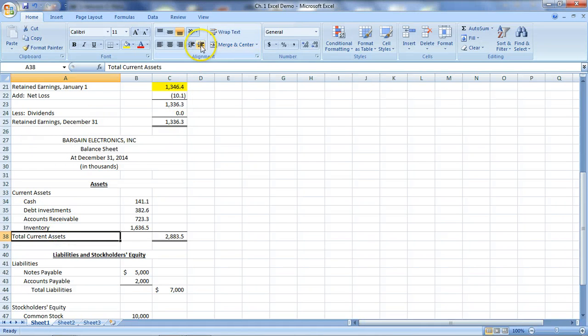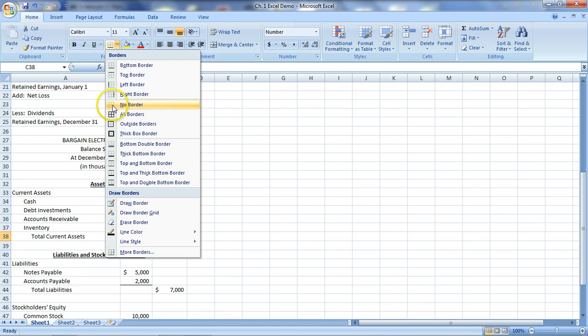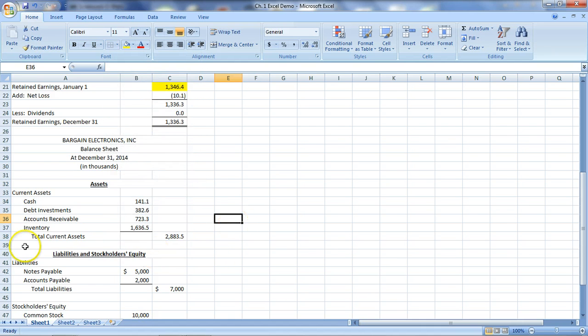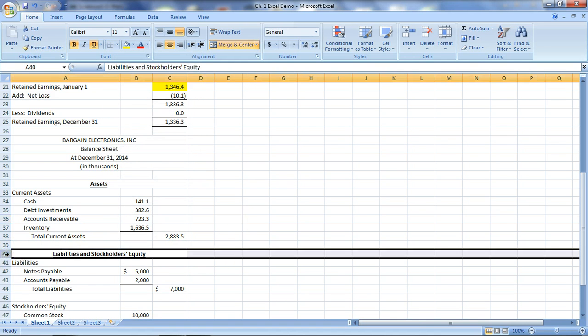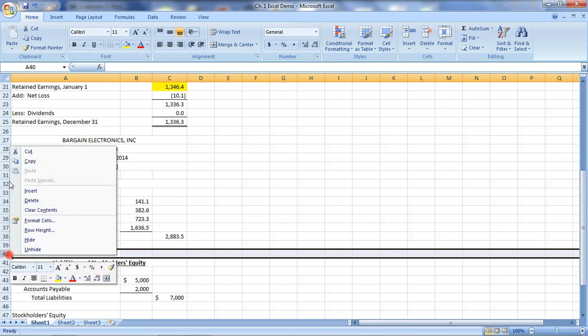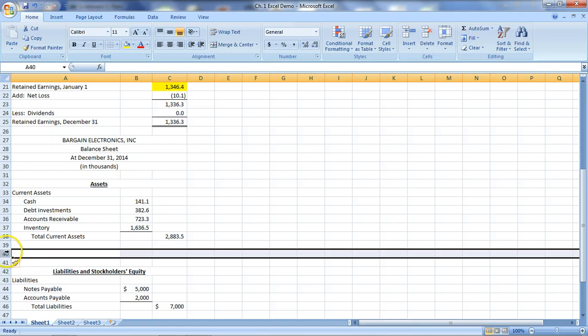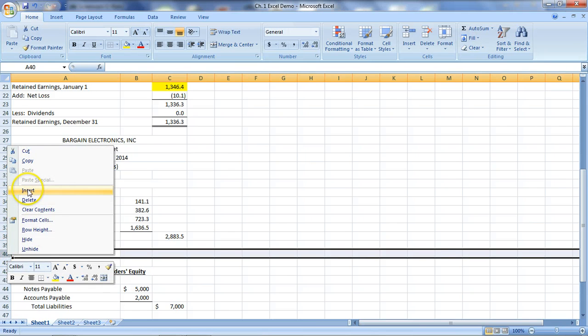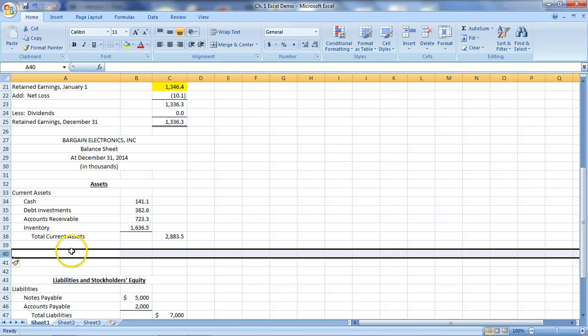And we'll indent that. Move it over 5. Okay, and I don't want the bottom, so no border. We need to insert, so right click, insert, then do it again, and again. Okay, so we have our current assets.